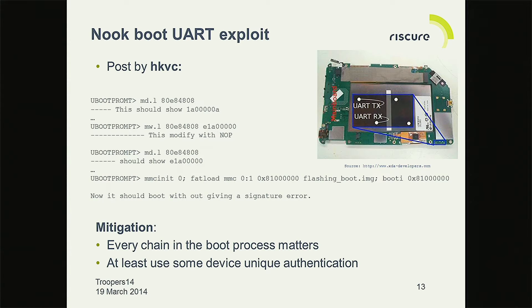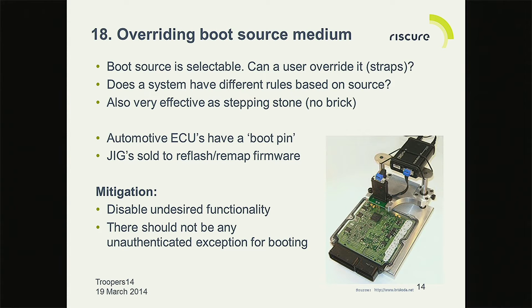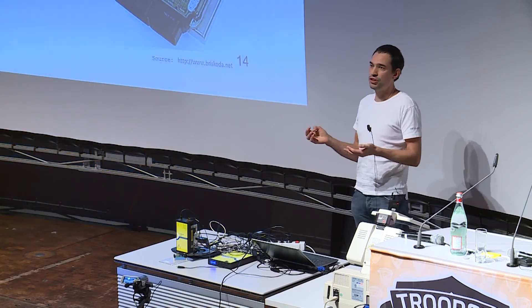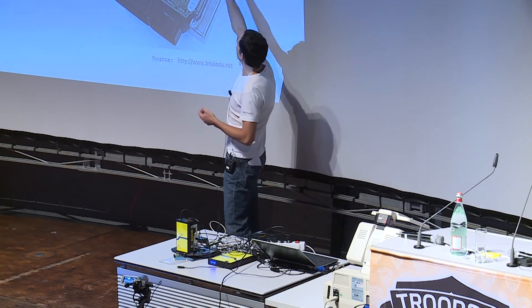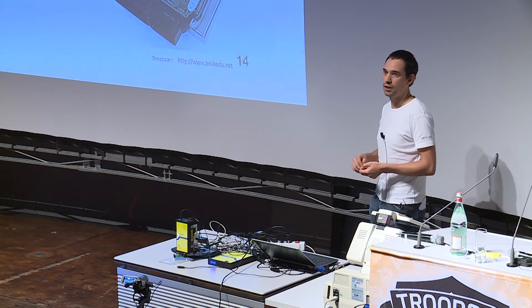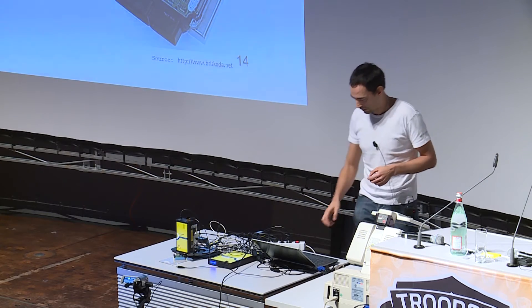This is still the very simple stuff where people already tried to do something but don't have the concept yet. Many devices support booting from different sources — flash chip, SPI bus, USB, or UART. For some reason there's also the option to boot with different privileges or without signature checking. People working on ECUs found there's a boot pin for certain chips where it doesn't check the signatures. They make a jig so people in a garage can shove in an ECU, the pin is automatically triggered, and then you can flash and reset all the settings to drive faster.